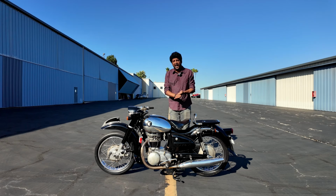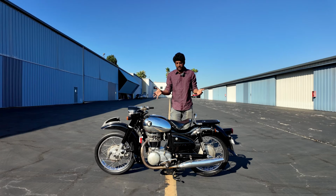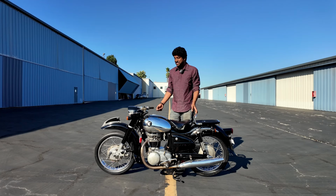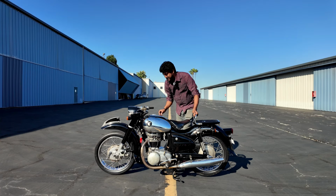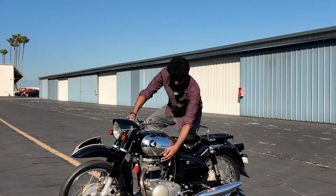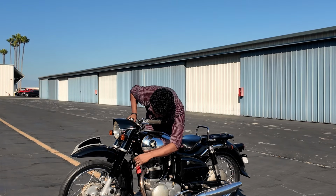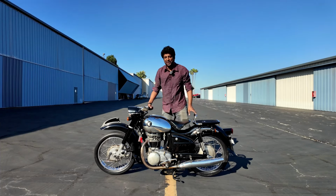Due to the age of the tires on this, I unfortunately will not be taking a test ride on it, but the least I can do is fire it up and let you hear what this thing sounds like. It's pretty incredible. It's almost 70 years old, and it's still a two kick bike type of thing. It's easy for me to say that, so let's make sure I'm telling the truth. All right. Hold on, one second. Okay, that should do it. There we go.